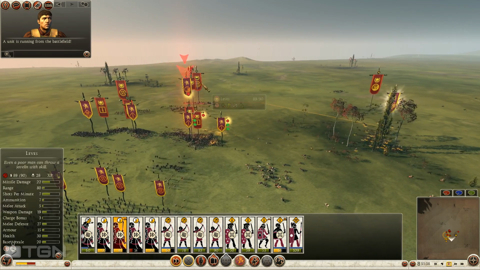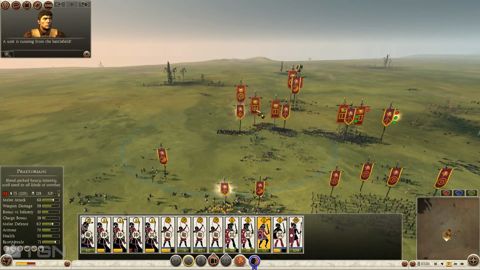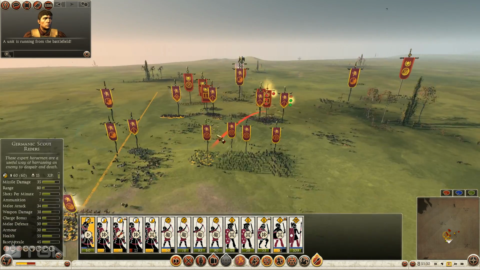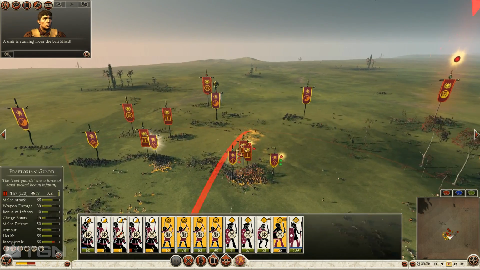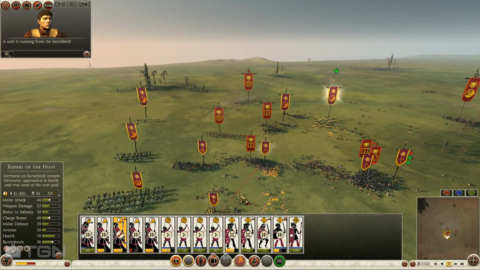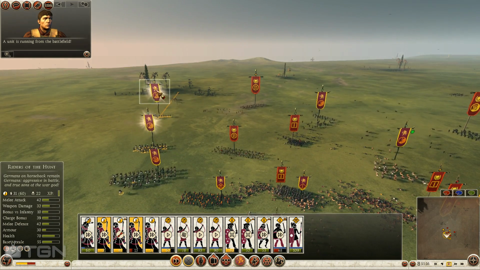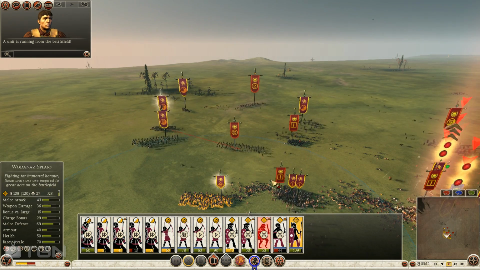A unit is running from the battlefield. Hex Bears. Okay, I'm gonna start bringing my cav around. I'm still using the ammunition on Flaming Shot. Let's see if we can get a good rear charge here. Got my Javelin cav moving in too. Gonna take out the remainder of the Roman skirmishers.